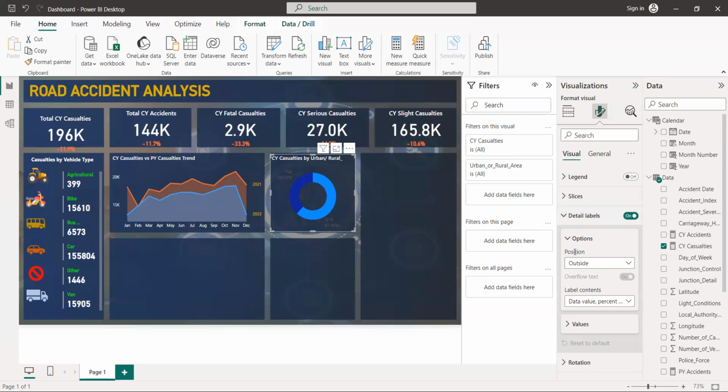Okay, inside the options, guys, we have all the details, label contents. We're going to change it. We use category, percent of total. Okay, we are using the value, and inside here the value we are going to change the color.